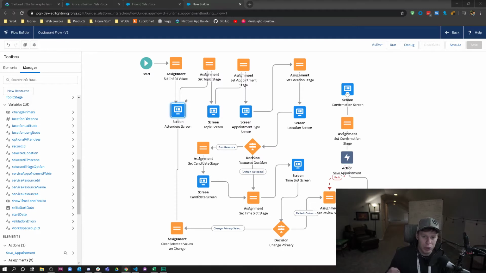So workflow rules were traditionally used to do what Flow Builder now does, except Flow Builder has way more capabilities. And so as stated earlier, we use declarative tools when we can, because now Salesforce has made it very easy for you to migrate your workflow rules over to flows in Flow Builder, which is huge. And this allows you to trigger them off process builders and all this other stuff. So all of the work that you put in before with your workflow rules can now easily be migrated over to Flow Builder.